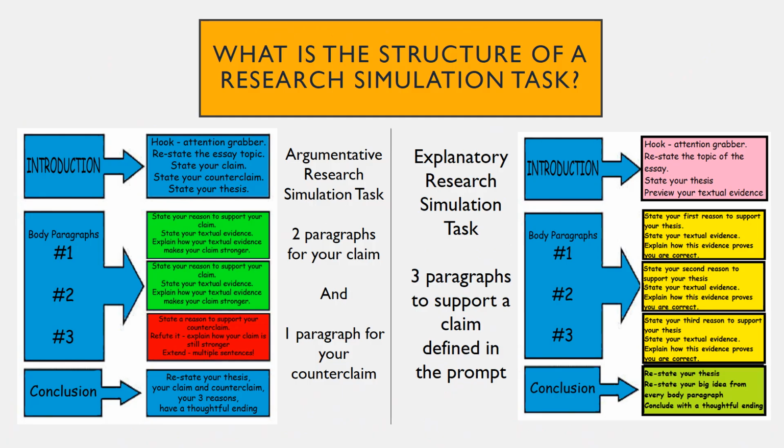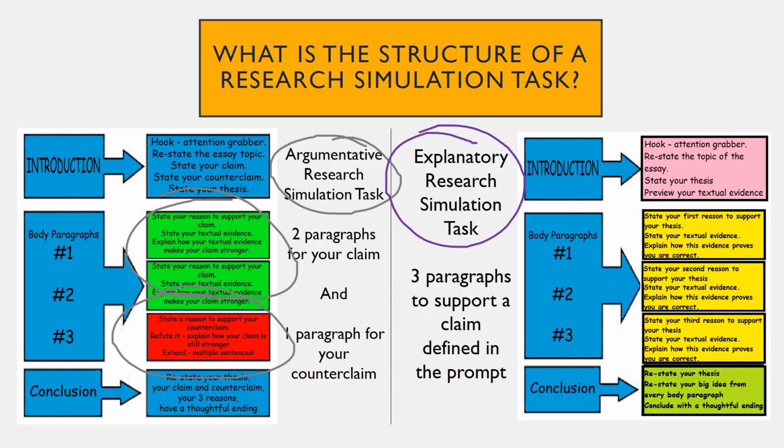So, this is what our essay format will look like. Notice, for this side, which is argument based, we have 2 paragraphs for our claim and 1 paragraph against. On the other side, it's explanatory. We're explaining. We have 3 main ideas that we're focusing on and using to answer the prompt.